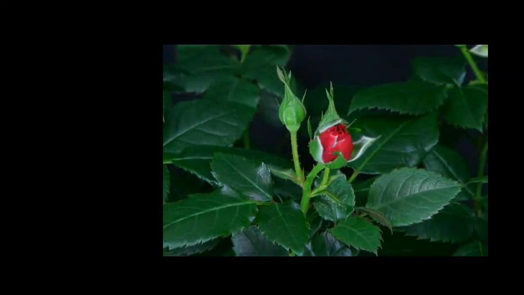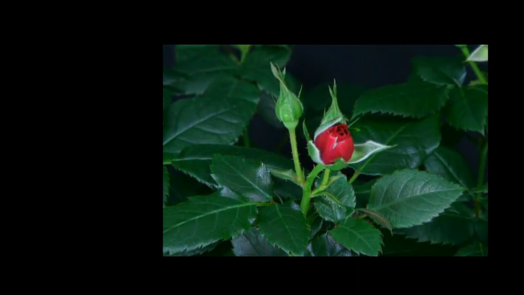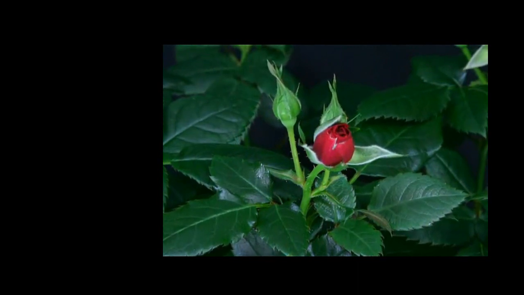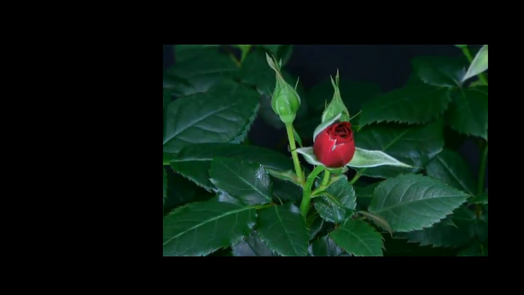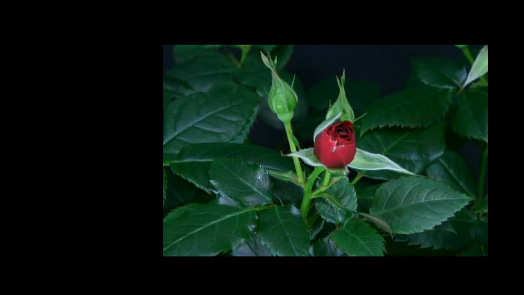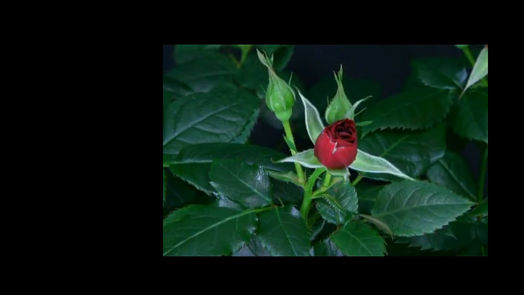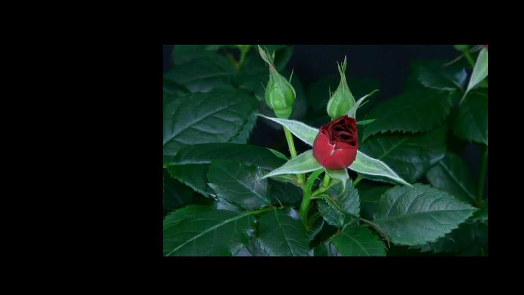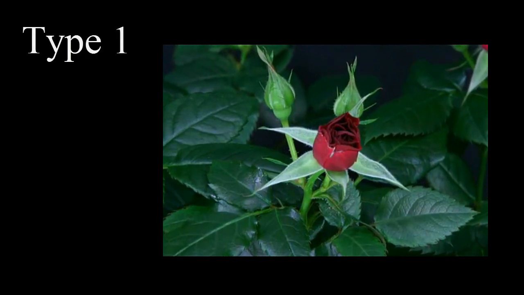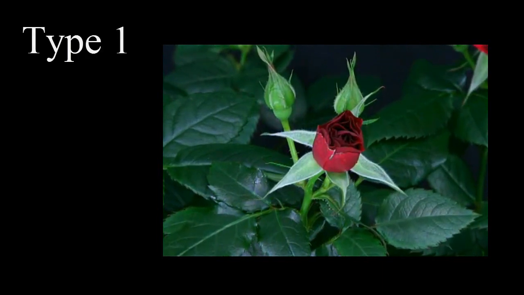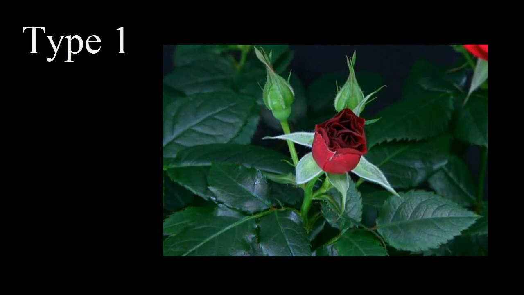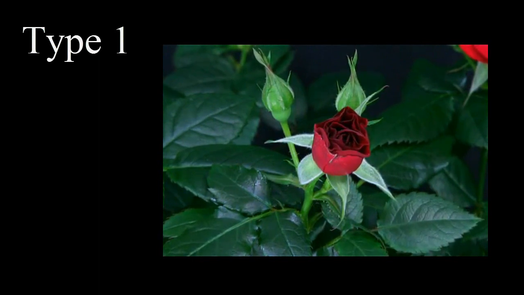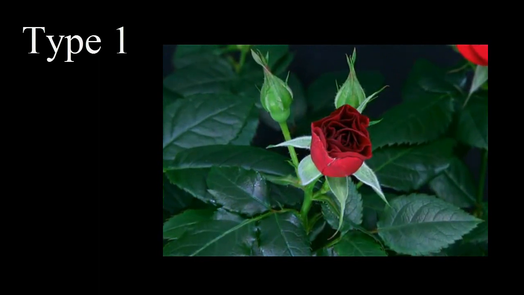In this video, I'm gonna teach you how to draw roses. So as you can see now, this is a video that someone else made of how a rose becomes a full-grown rose. It's growing and growing, and I've divided the growth of a rose in 3 different stages, and every stage is a type of rose.